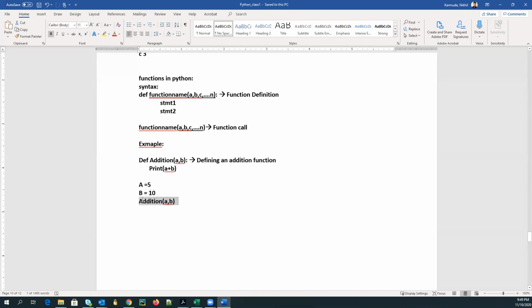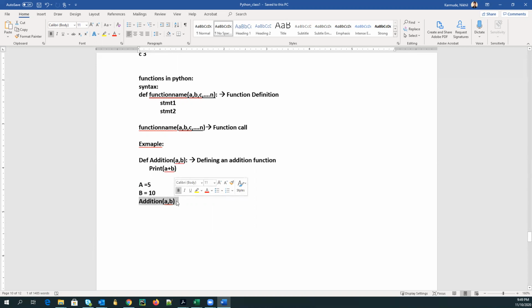Now Python understands, okay, there is a function call which has been made, and in this function call, it takes two variables a and b. So Python tries to find where this function is within our code, and it finds it over here. So step one, it executed this, step two, and step three, it was here.